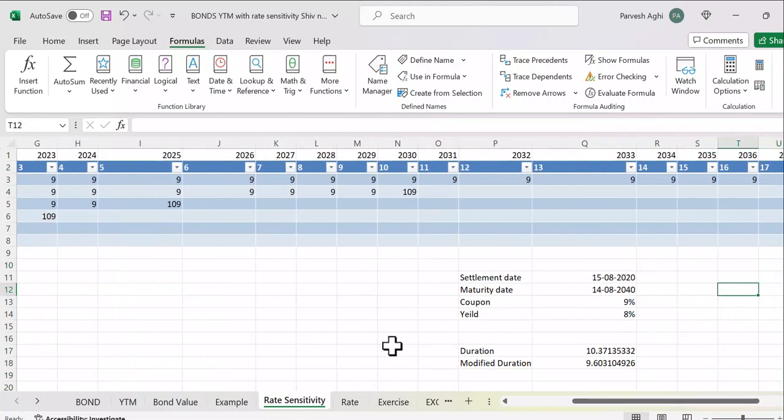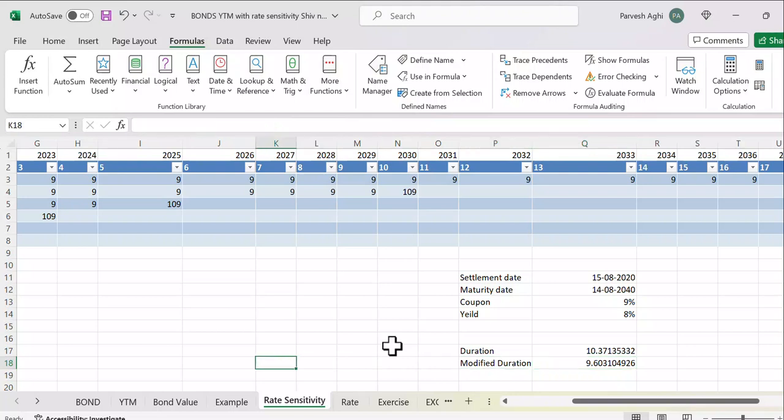अब हम चेक करना चाहते थे duration. क्योंकि ड्यूरेशन, मकाले ड्यूरेशन, मॉडिफाइड ड्यूरेशन बताया था, तो हमने क्या चेक करा, ये सेम वाला 20 साल वाला, 2020 में शुरू हुआ, 2040 में खत्म हुआ, 9% कूपन था, यील्ड अभी 8% आ गई, ठीक है, the bond price is going to go up, isn't it? So duration is 10.7 and Macaulay duration is, sorry, modified duration is 9.6. Okay, इसका मॉडिफाइड ड्यूरेशन कितना आया 20 साल का?